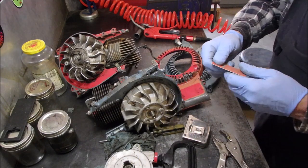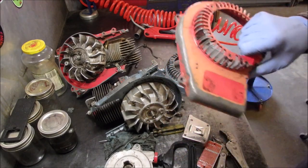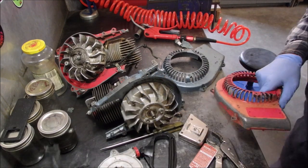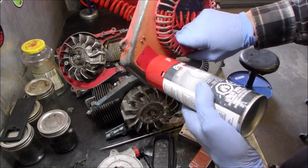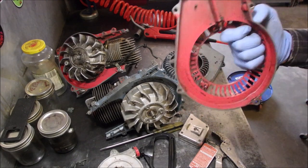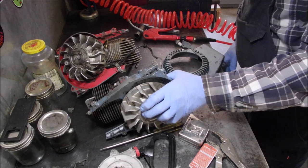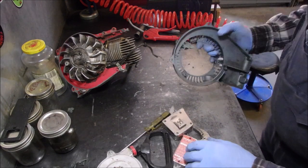Okay, so here's our sticker, Homelite. And that is the original, close to the original color. Let's just give that a little wipe. And this is the color I bought. That's pretty good, eh? Yep. But I'm not going to use that after I've got it all cleaned up. I'm going to use this one.